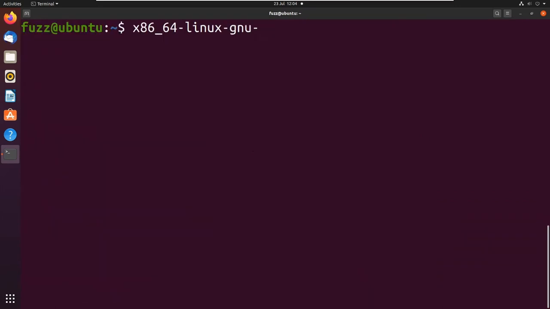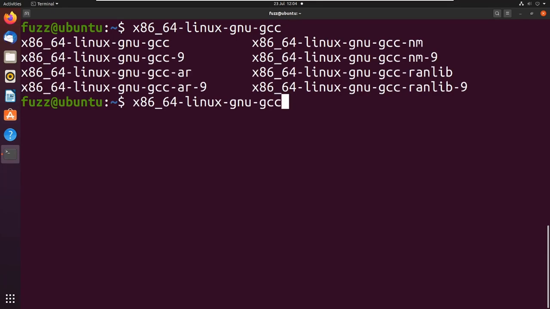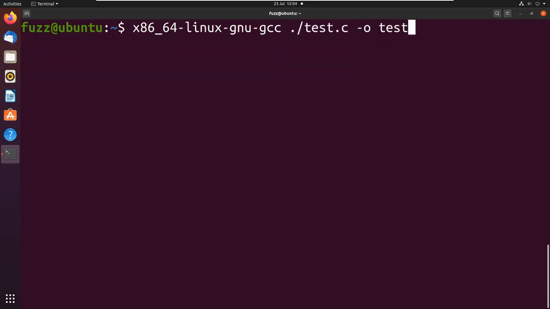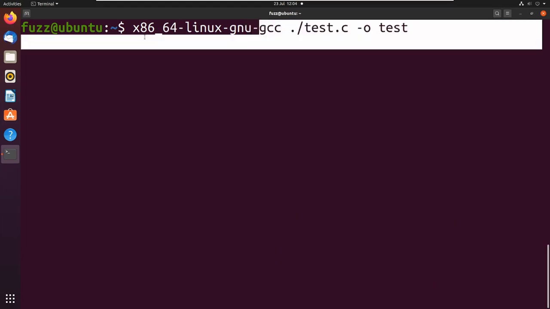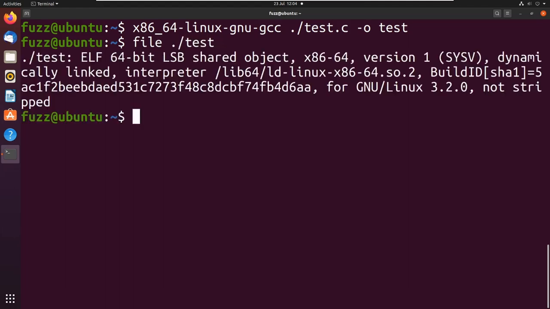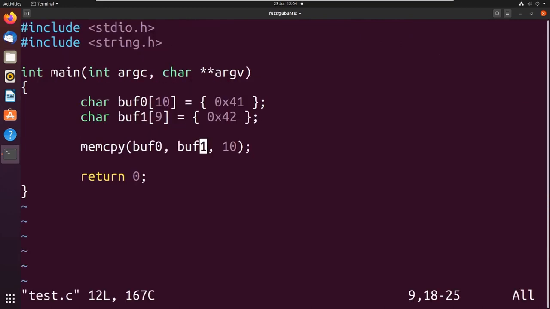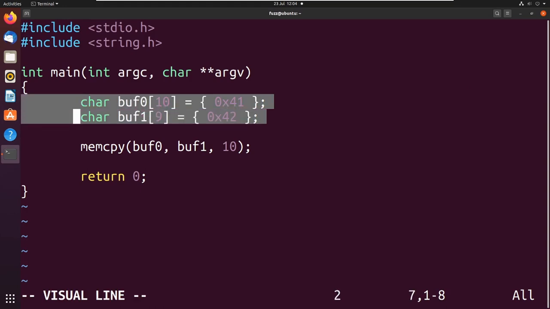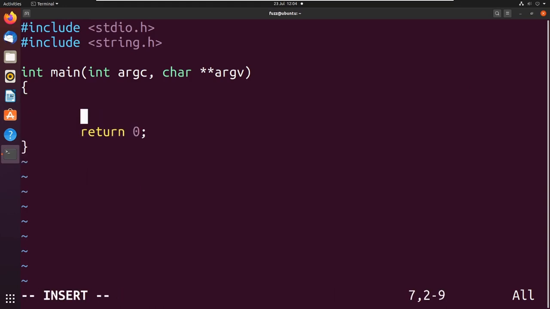So I can also just use this. We're going to build it in x86. I'm going to build it for test.c -o test. All I've done is just add this bit at the front. And this will also compile the binary. So I can have a look at the binary, look at test. It says, oh, it's an x86-64 binary, and I can run it. There we go. It doesn't do anything. I didn't tell it to do anything. It probably should. That was from last week then. Just get it to do printf.